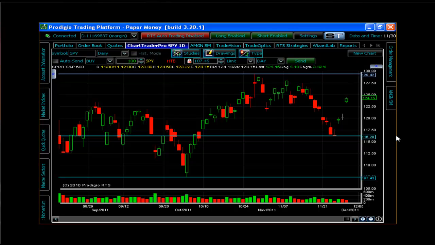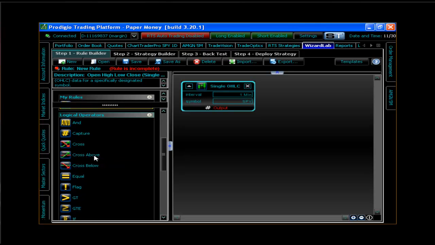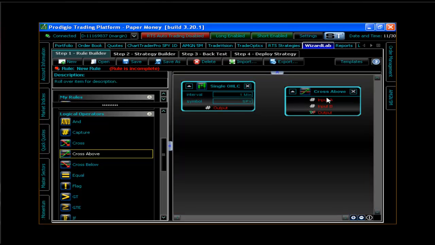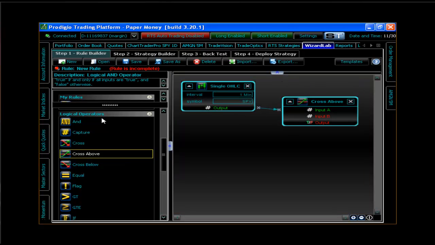So I'm going to take that number, 129.42, and I'm going to express this in Wizard Lab by saying I want to use logical operators. When my price crosses above. So what I did was I went to logical operators. I took the cross above study, I dragged it out onto my canvas, and I connected the output into input A of the cross above study.